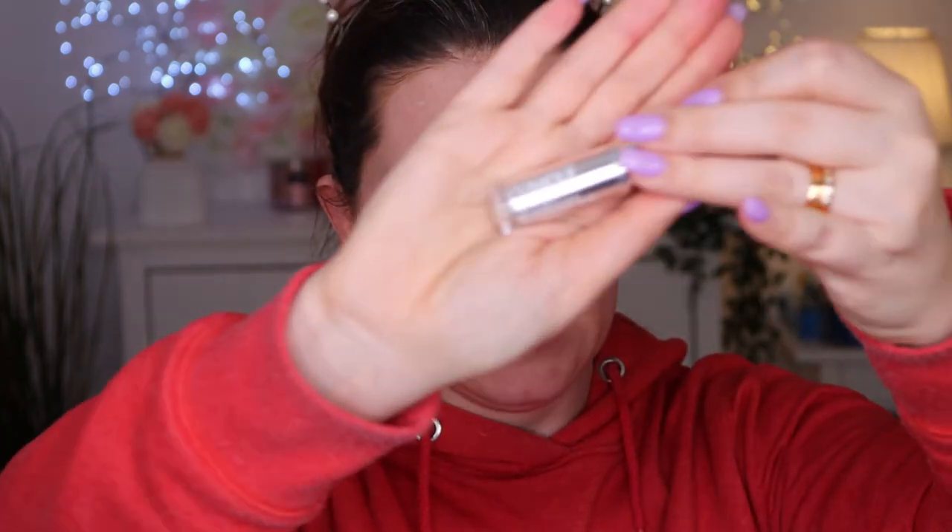I'm going to use the Nymia cooling under-eye stick under my eyes. I really like to use it because it's cooling without being too intense or irritating. It actually makes my concealer look better. Also, I forgot to mention — I've been using the Clinique High Impact Lash Amplifying Serum on my lashes every night for about a week. I can't fully review it yet, but what I can say is it doesn't irritate my eyes at all, which is great since I have really sensitive eyes.